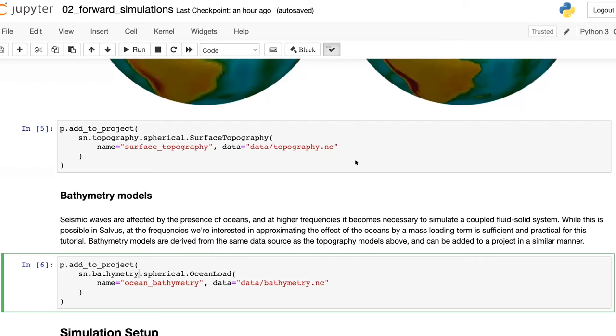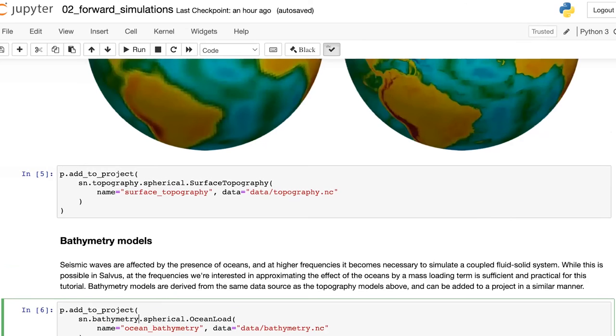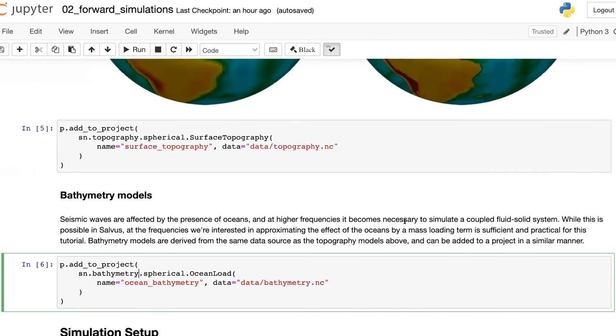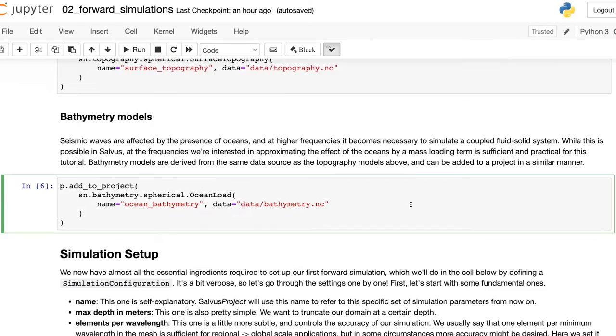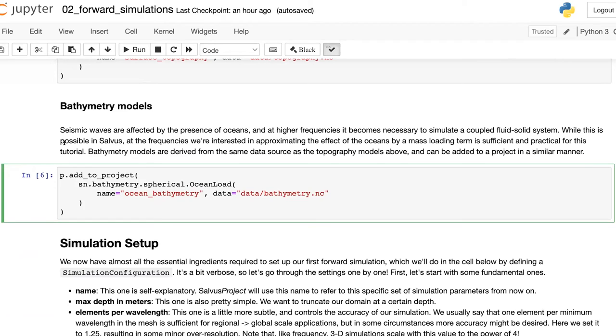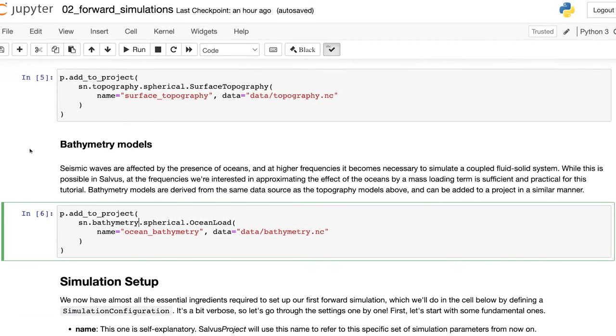Yes. Okay, so yeah, that obviously didn't make much sense if you weren't seeing what I was looking at. But for those of you who just joined, I would recommend at least running notebook 2, forward simulations, for the first 6 cells. So basically until you've completed adding the bathymetry data to the project. The reason we want to do this is because it sets up the project for the state that Christian and Leon will continue on later.